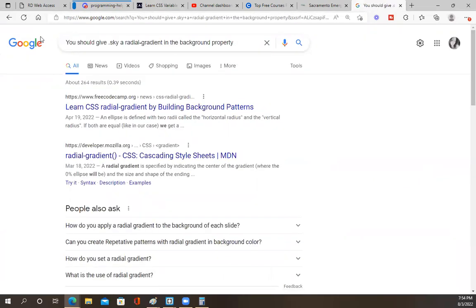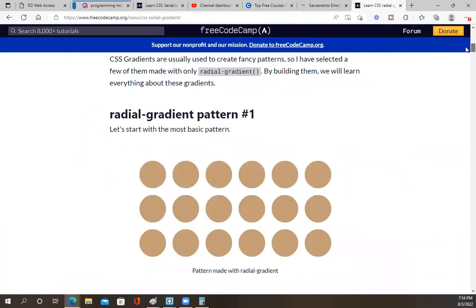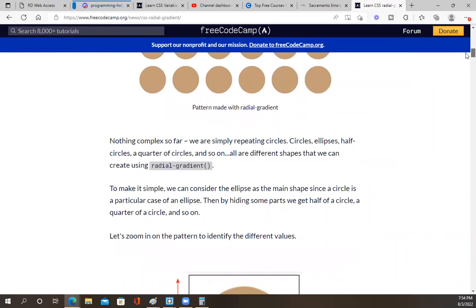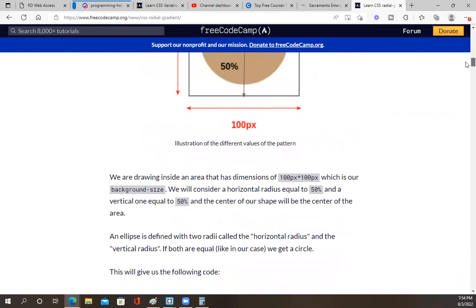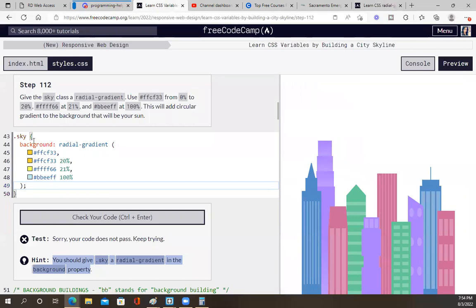Learn CSS radial gradient. Okay. I'm thinking they don't have a lot of answers for us. It's scary now. We used to be able to. I think it's because we're getting later into the situation and people might not be posting questions like this. Okay, let's come back here. Let's regroup.